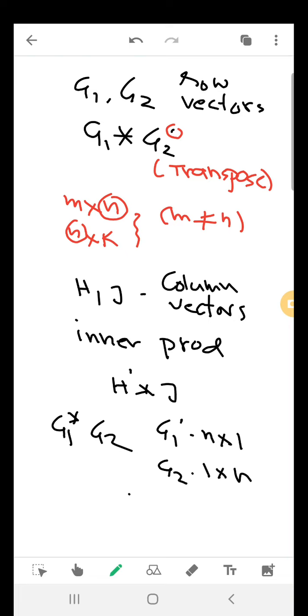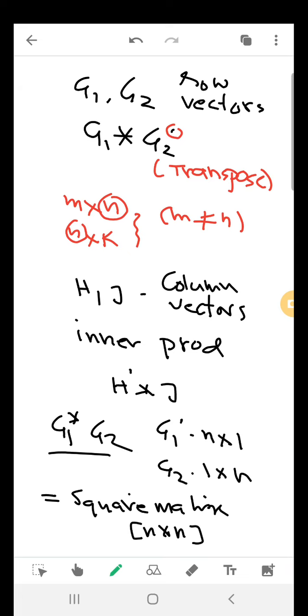So the outer product can be formed from these two vectors. And the result is, of course, a square matrix, that means an n cross n matrix.